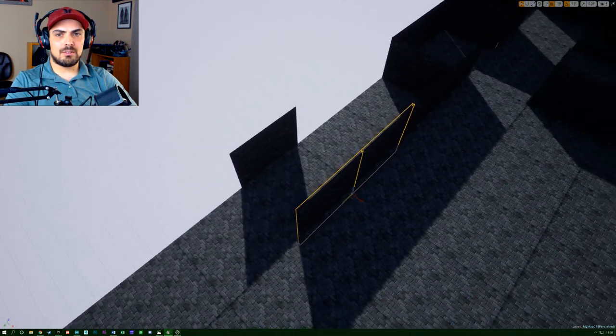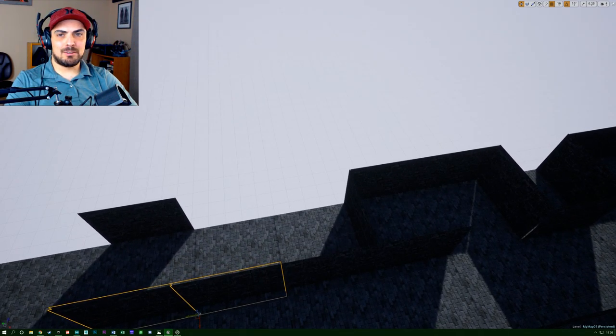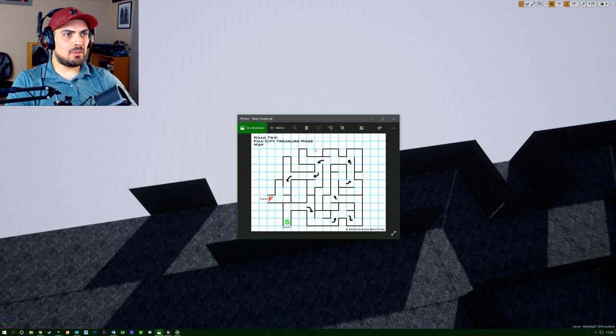Oh, yes, yes. Wait, what? Oh, just 3, okay. So I need to delete this one. It's 1, 2, 3. Now I'm doing this section. It's 1, 2, 3, and then that corner.